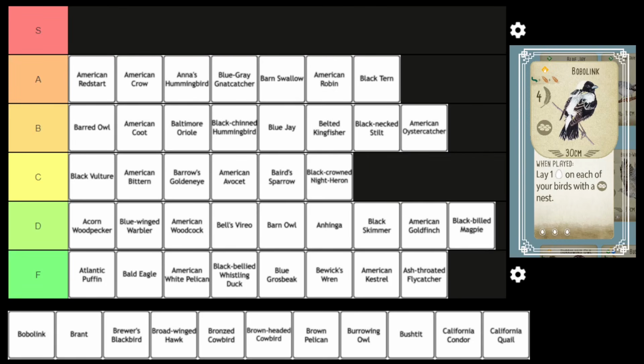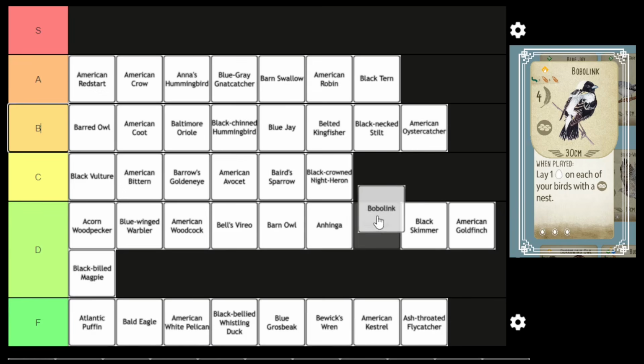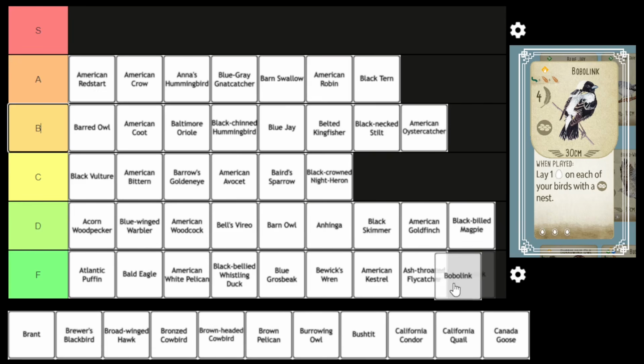Not ideal. All right, next the bobolink. So another white power where when played, you get to lay 1 egg in each of your ground nests. So I think we talked about this. This should go to F tier. F tier. Yes, it's the same as the flycatcher, just with a different nest. So yeah, it's not an early game bird really.